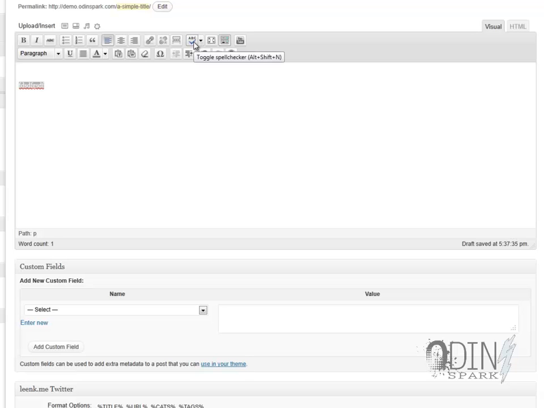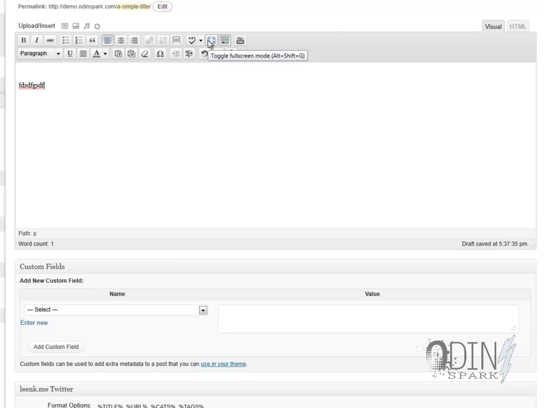This is your spell checker. Because I'm using Firefox, it automatically underlines misspellings, but if you're using something like Internet Explorer, unless you have certain plugins and add-ons, you do not have a word check, and you might spell the word "the" T-E-H, and then you have it online and not know why everyone's laughing at you. But if you click this button, it will actually go through the spelling and tell you what words are wrong and tell you how to change it.